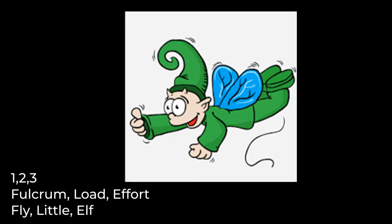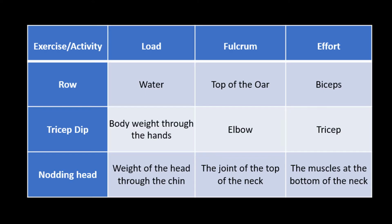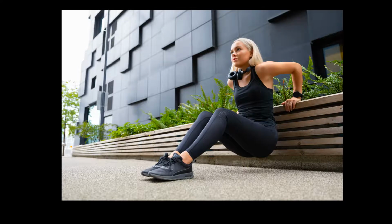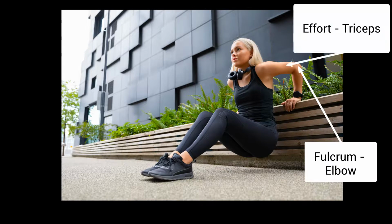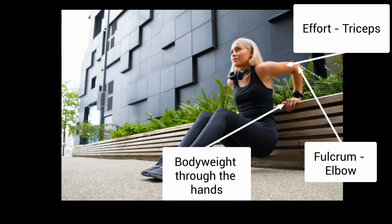There are lots of different first class lever systems, but we only need to know three different examples. You must remember what the load, fulcrum, and effort are for each of these examples. For a tricep dip, the fulcrum is the elbow and the effort is the triceps. The load that is being lifted is the body weight through the center of the hands. We would point to the hands when labeling the load.